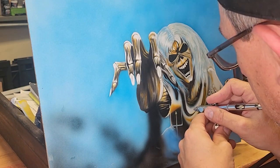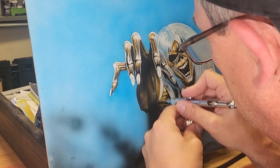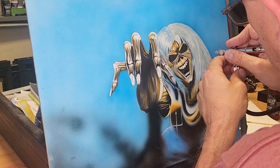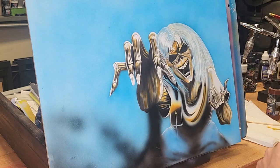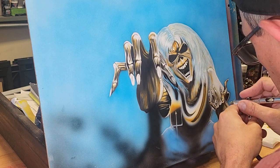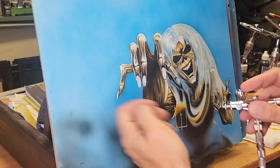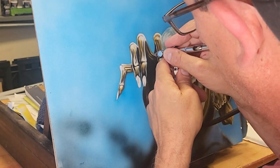So I put a few more drops of brown in the raw sienna, and I'm darkening it up a little bit again. Again, be careful not to go over everything. Just put it in certain spots to build a tone. As you can see on the sleeve, you can see the different values of the yellow. Again, I'm not coming in with that one dark tone and just spraying it everywhere over the tone. I'm being very careful and sparingly putting it in spots.